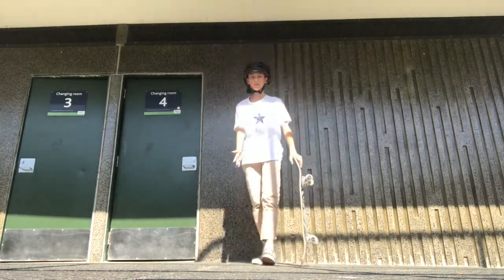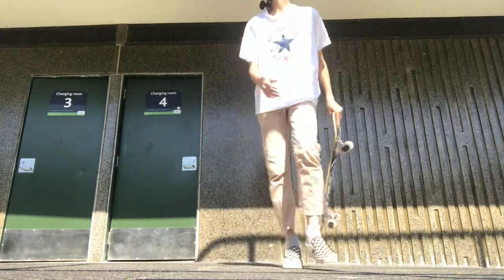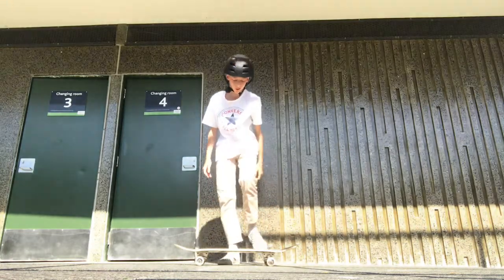Okay, so you guys don't know. Oh wait, no, let me fix the lighting. Is that better? Okay, well, as you guys know, well, no, you don't know, I skate, and yeah, I started about 4 months ago, I think, and this is how my ollies look.